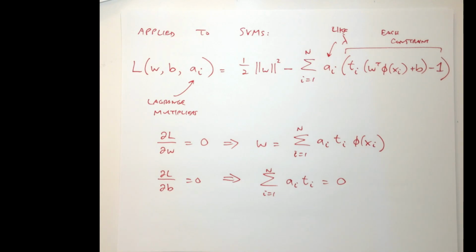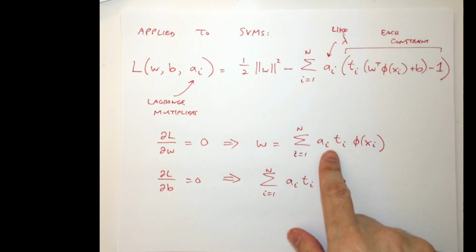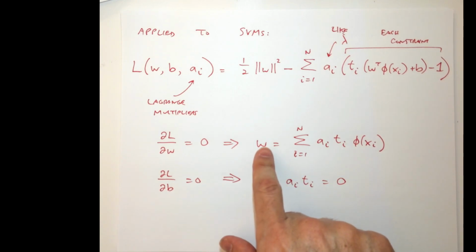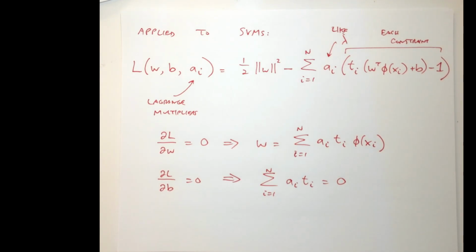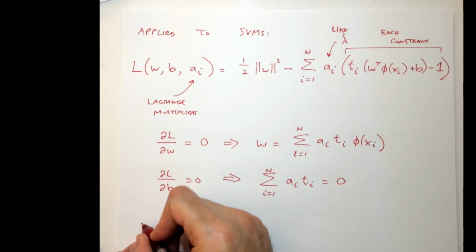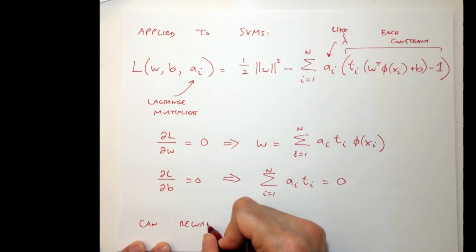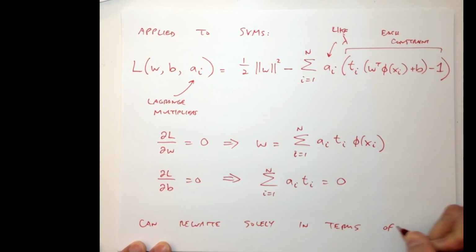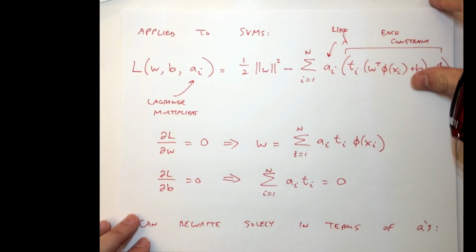So why is this important? What this is telling me is that if I knew what the optimal a was, then I have w in terms of that a, because everything else I know. I know the t's, I know the phi's. What I don't know are the a's. So if I knew the optimal a's, then that would also tell me the optimal w's. I could work backwards to get the optimal b. So what I can do is rewrite this whole thing into a cost function that only depends on the a's, which is nice. There is a little bit of manipulation, but the nice thing is that I can rewrite it solely in terms of the a's.